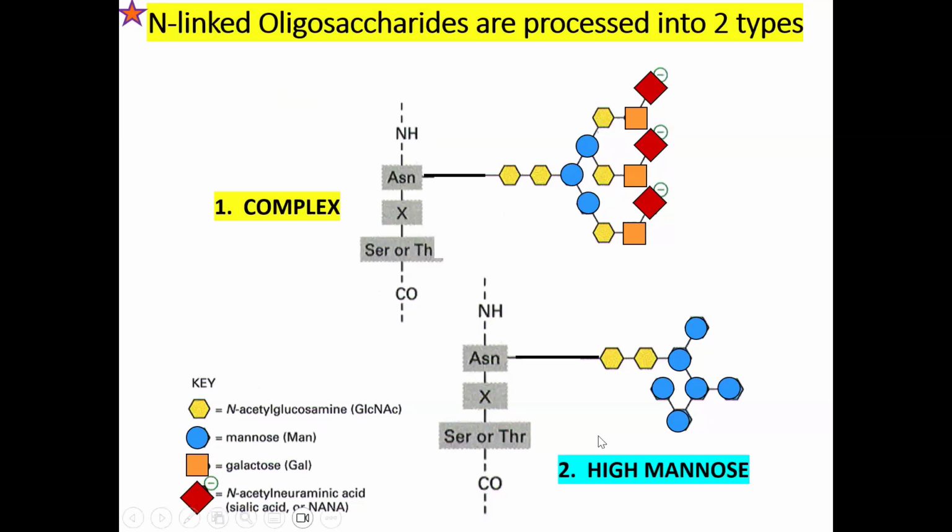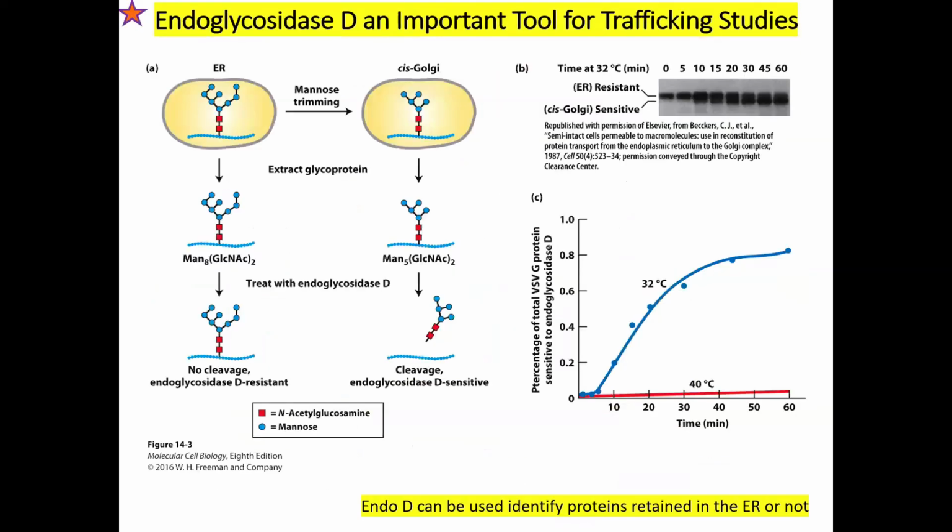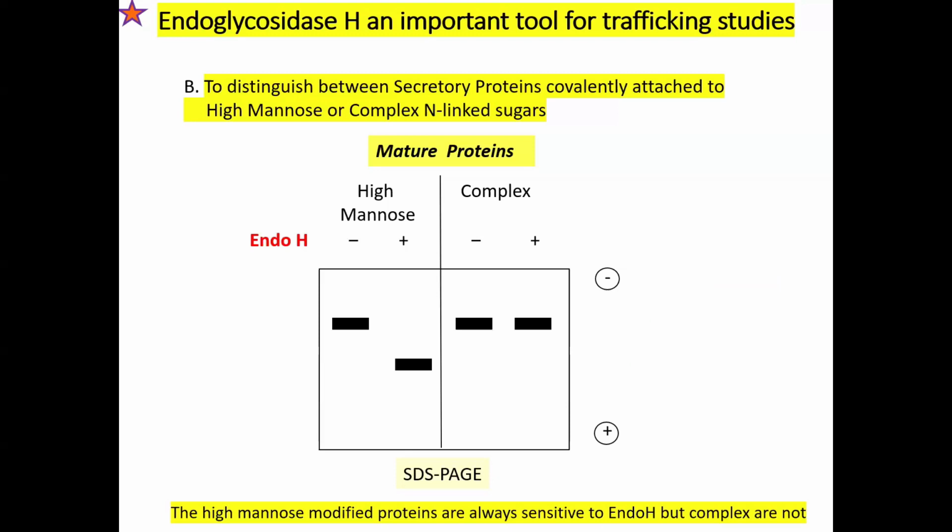The glycosylation is completely done, in the ER or in the Golgi. We take those proteins, and in one of them I am not adding any endo-H, the enzyme, and in another I have added it. Here, no endo-H was added. If you look at the completely formed high mannose, the glycosylation is digestible by endo-H. As the glycosylation is removed, this is the protein with the glycosylation, and this is without the glycosylation.